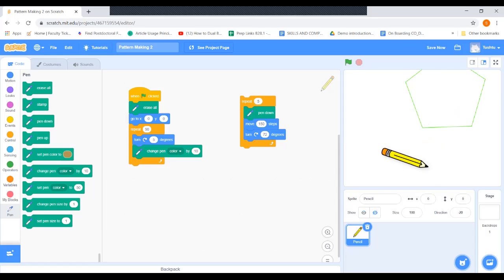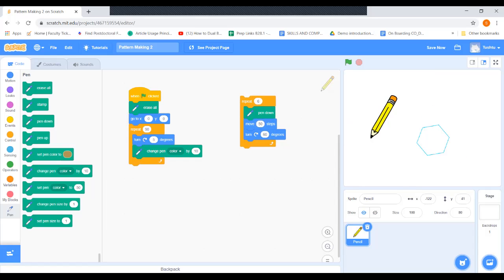You can come to this side, erase all, stop it. Now make this repeat as 6, that is 6 sides, and 360 divided by 6 comes out to be 60. So sorry for that, you make it 60 and see, it is a hexagon formed. You can change the size so that you can see the hexagon properly. Let's say it is 50. So that will be smaller. First delete it. Now stop it. Then see, a hexagon is formed.